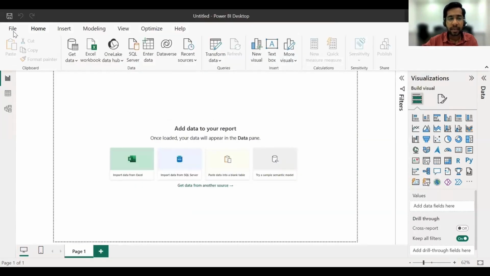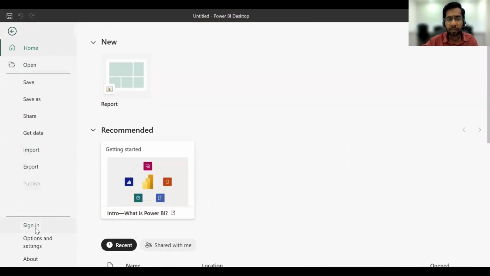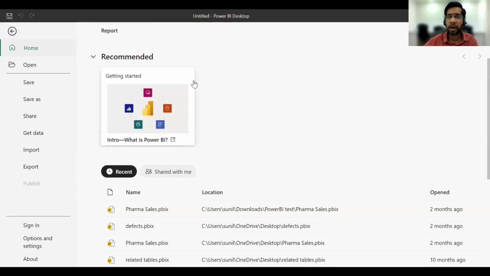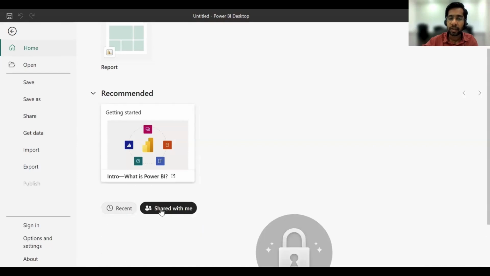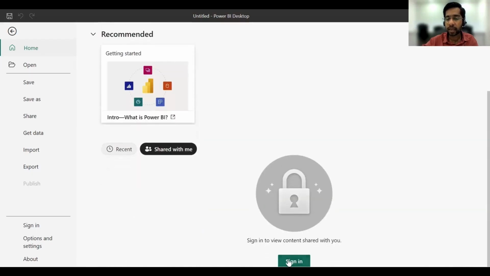Then after you have made the changes, this is the first thing that you'll be looking at. This is the first part. So how can you come over here? Again, you can go on the file option. And if you don't want to make any changes in these options, you can directly come to that screen and click over here on report. If you want to see any particular Power BI videos that Microsoft has released, you can go over here in the intro part, and it would show you the recommended videos and the other particular topics that you can visit. Whatever recent files you have used would be shown over here in the recent part, and whatever files have been shared with you would be shown over here in the shared with me part. In order to use the shared with me part, you have to again sign in.